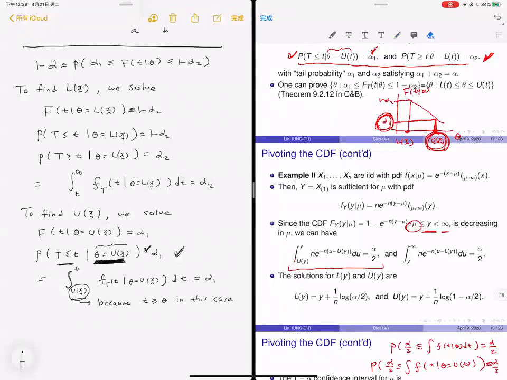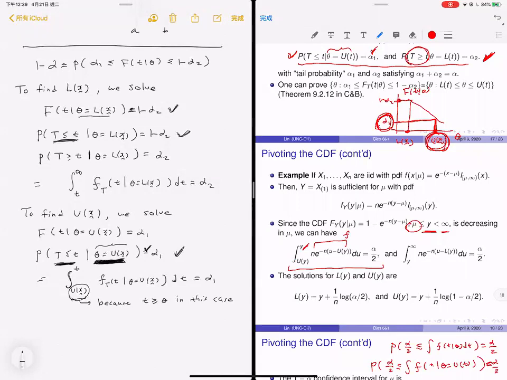And then up to what? Up to y, because you have T smaller than t. The inside guy would be the PDF. Okay, good. The same thing right here as well. You are actually using alpha 2 right here, but I write down T bigger than t. Really nothing but what? It's 1 minus alpha 2, then T smaller than t, either way, right? So again, the CDF right here, the value is 1 minus alpha 2.